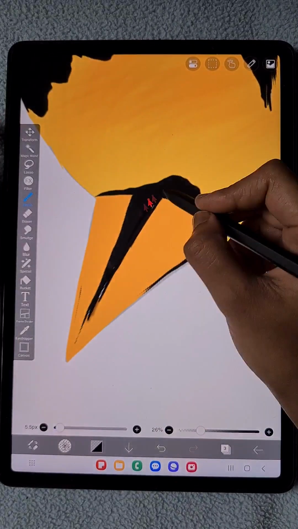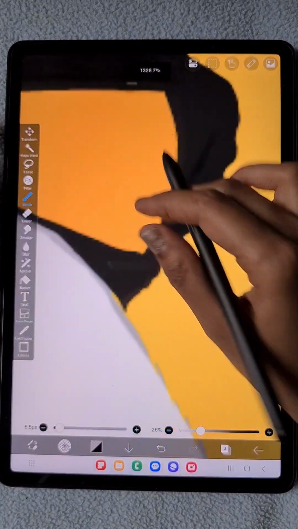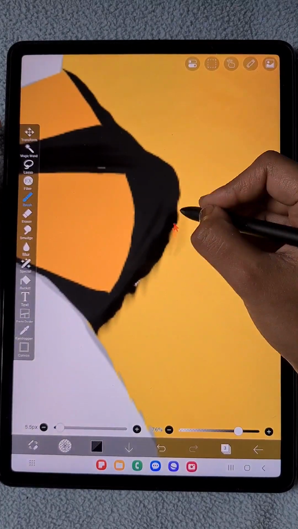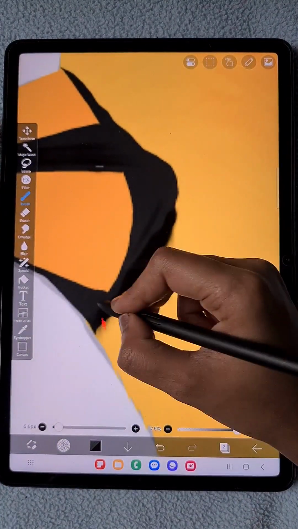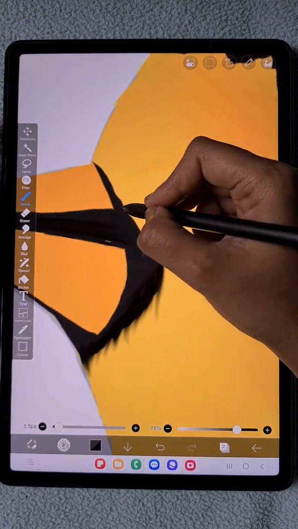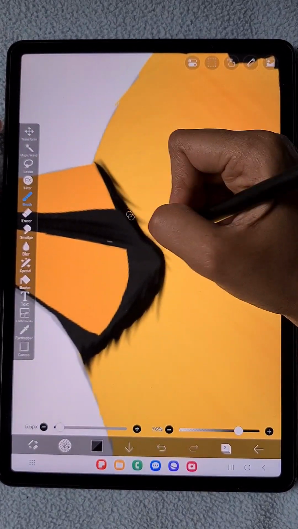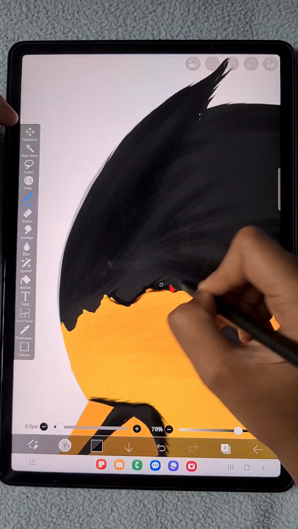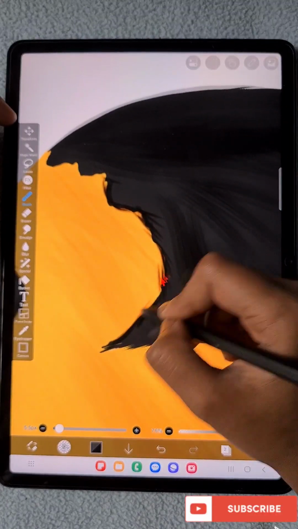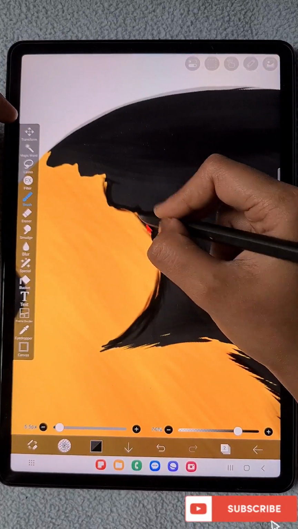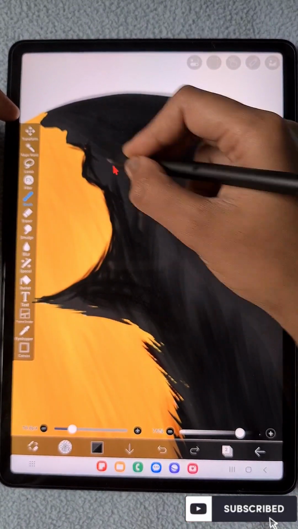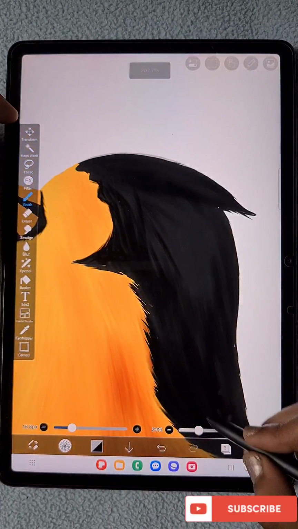Okay, now here I'm adding the hair details here as well. Okay, I'm almost done.